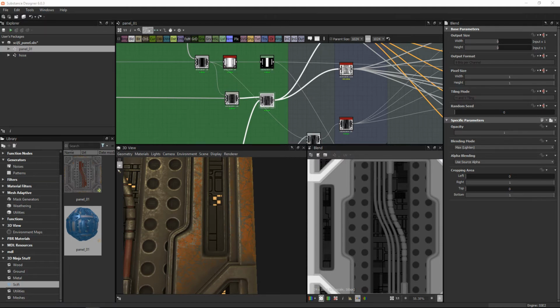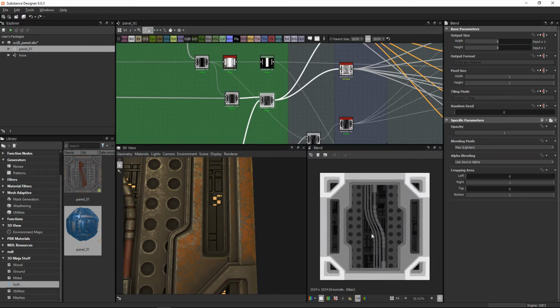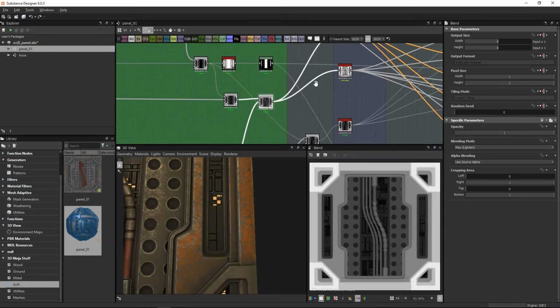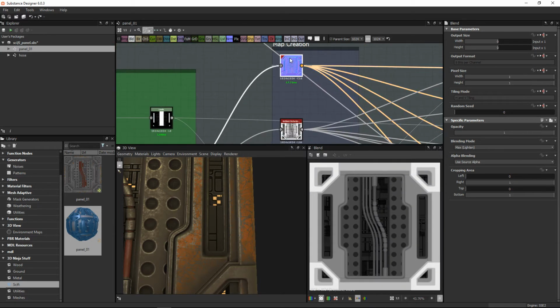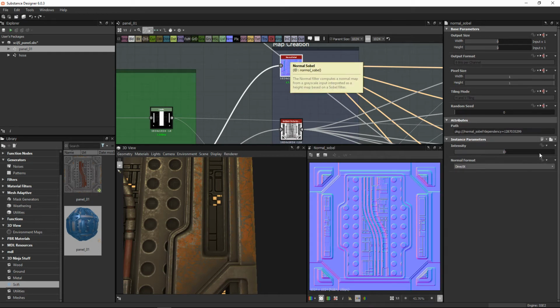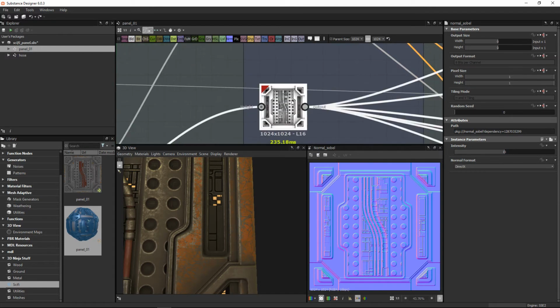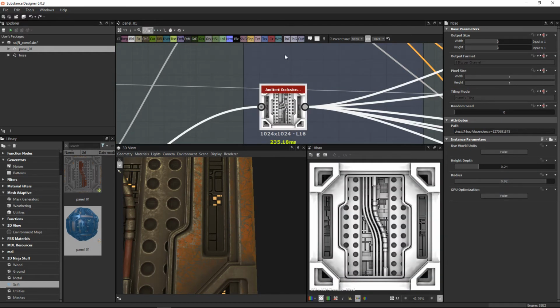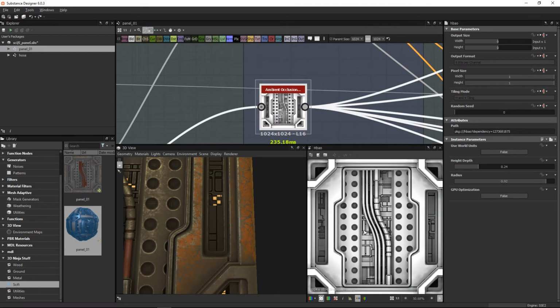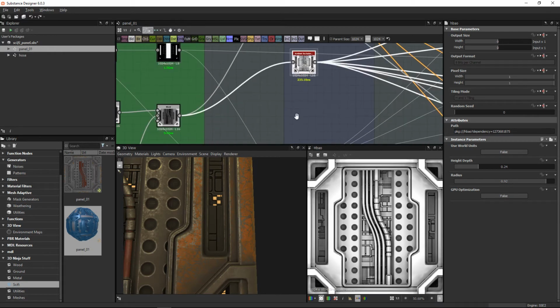Okay, all good. All right, so you can see that I start to layer up this complex height. And then from here, we're going to just generate our normal. So I'm just generating a normal. You can see I cranked the intensity up pretty high. Here, I'm just using the ambient occlusion. This is the horizon-based ambient occlusion, and it gives me just an excellent result right off the bat.